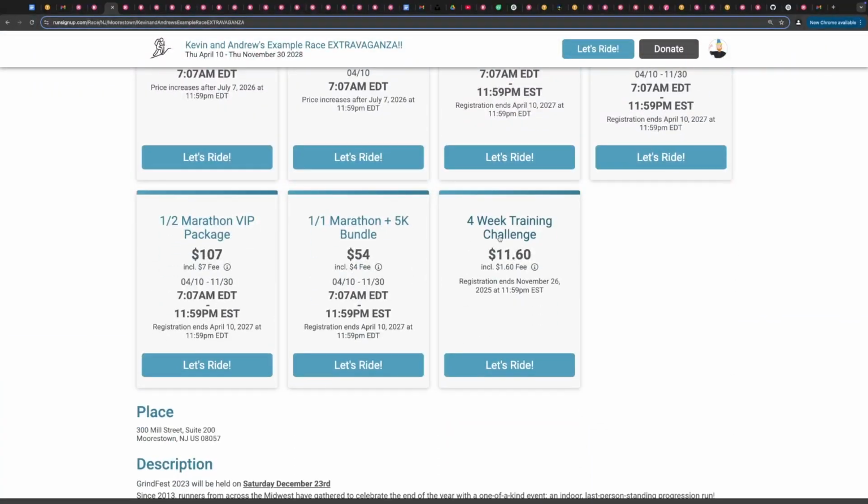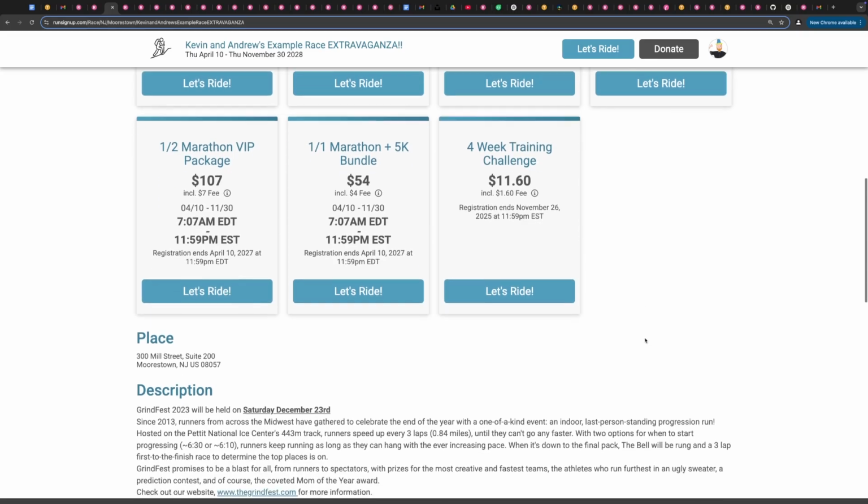sets for each week. Now, as you can see here on our race page, we do have the 4-week training challenge event created, but since we need a result set for each of the weeks in that month, we're actually going to have to create 4 other events. Now, once we create those, they will show up here, but we're going to hide them after the fact because we don't actually want people registering for those events. We just want them in the 4-week training challenge.